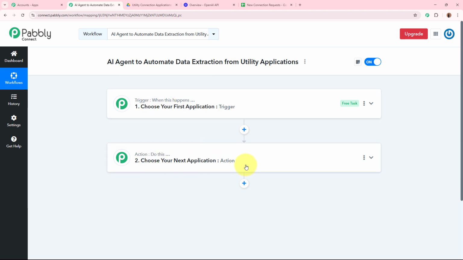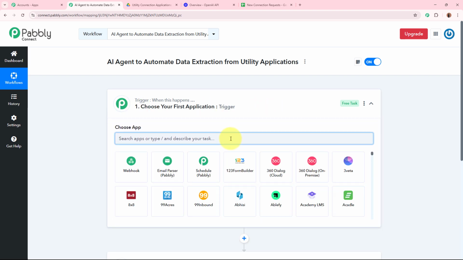So what is trigger and action? Trigger and action are the two most important steps of our automation process because our process depends on these two principles. Over here, trigger says when this happens and action says do this. That means action is a response towards our trigger. In an automation process, there can be only one trigger step but multiple action steps.